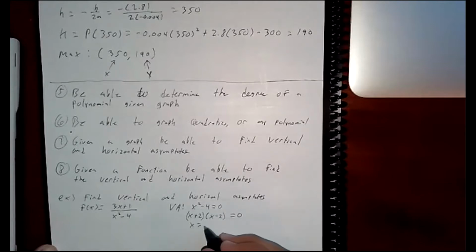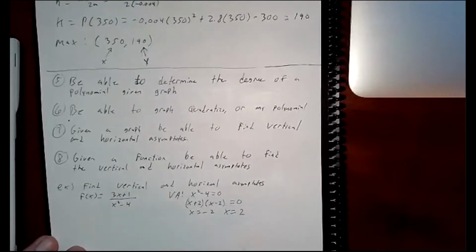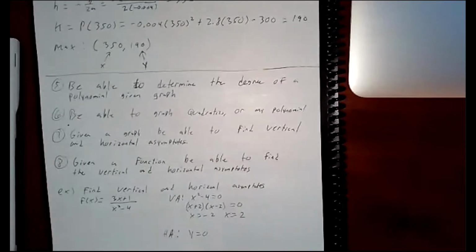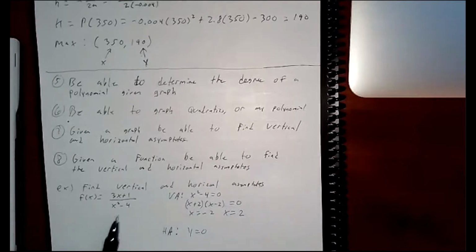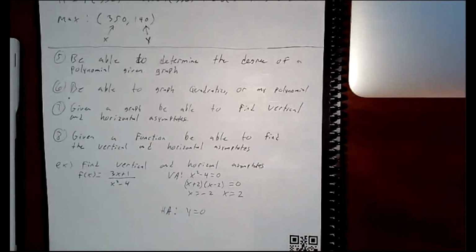So as we already saw in the picture, right? We already knew this answer. But if you didn't have the picture, this is how you find it. Horizontal, I gave you a PDF that showed the 3 different cases as to how to find them. Okay, so you have to depend on the question. All right. But on the picture, you can see y equals 0 is the horizontal.